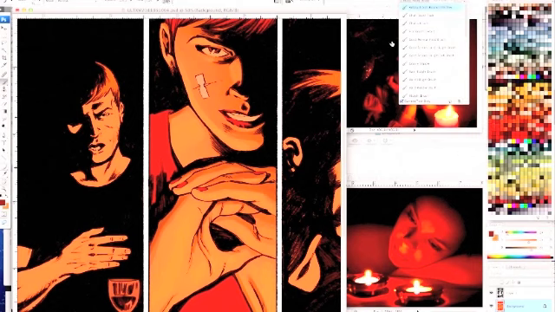Right, and the edges don't have to be that hard. I'll soften out the edges with a softer brush. Some of the edges I like to be hard. That little bit right there, where you're casting the shadow from one finger to the other, I like that to be a little firmer on the edge than some of these other shadows. Gives it a little more weight.